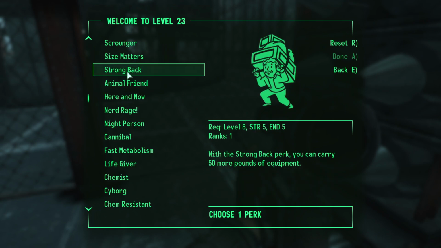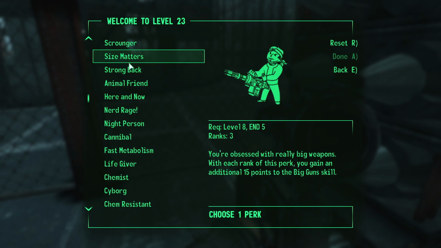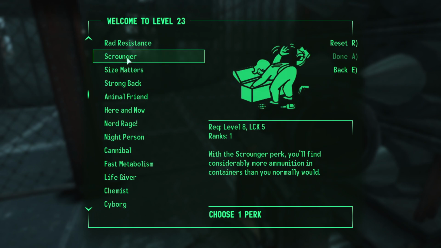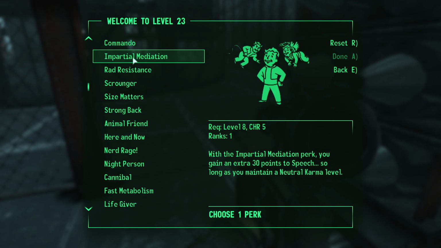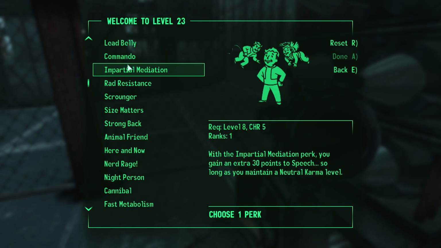Animal Friend is fun, but useless. Strong Back, boring. Size Matters. We already have maxed out big guns. Scrounger, nah. Rad Resistance, 25% radiation resistance, nah. Impartial Mediation, you've got to be neutral karma, and you get bonuses to speech, which we already have 100 of.